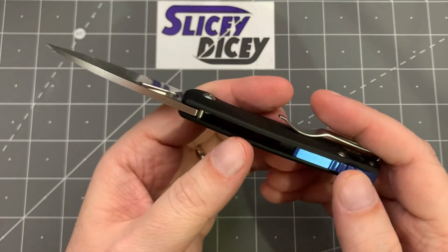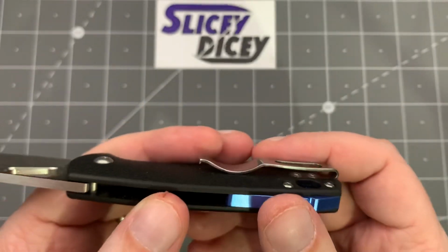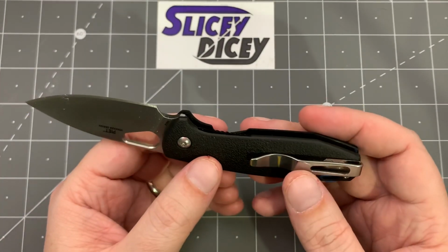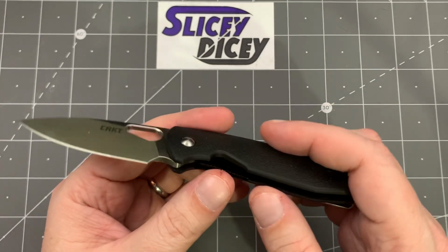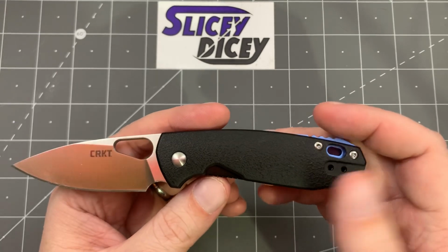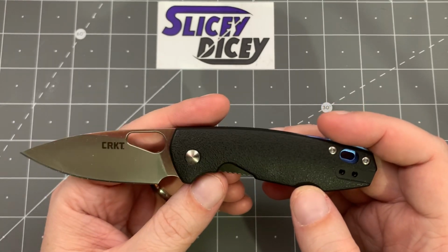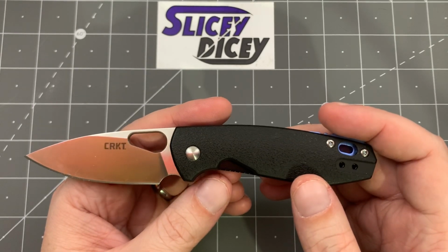Nice aluminum backspacer, deep carry clip with recessed screws. Lots of really good touches for $28.95. It is running on Teflon washers, nothing fancy there, but it's a reversible pocket clip. Really hard to knock for $28.95. Thumb hole deployment, really cool knife.